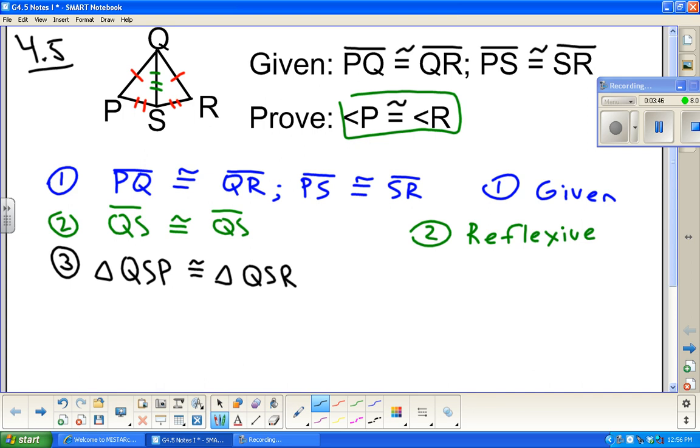Remember doing all this stuff at the beginning of the chapter? QP and QR, the way they're written, those segments have to line up and be congruent, and they are. So we wrote this congruent statement correctly. The reason here was side, side, side. Remember, anytime you're saying triangles are congruent, it's going to be one of those: side, side, side, side angle side, all those from the last 2 sections.